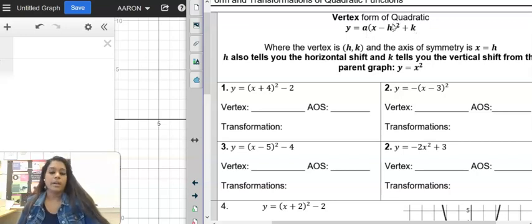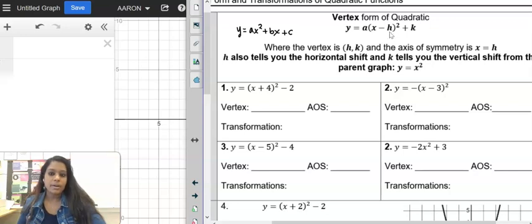It's right here. Whereas the other form I taught you in the last lesson is the standard form. The standard form looked like this, where you had y equals ax squared plus bx plus c. You have three terms, and you notice it doesn't have parentheses, but they both have the square, which makes it a quadratic. But the vertex form is nice and handy when, instead of plugging it in Desmos or anything like that, you can just pick the vertex.